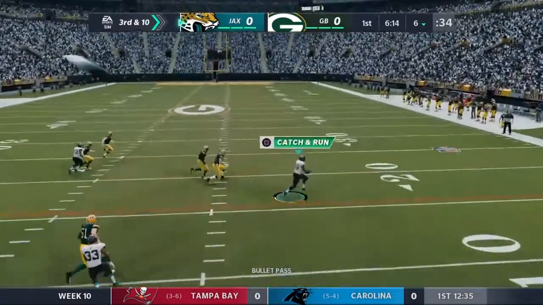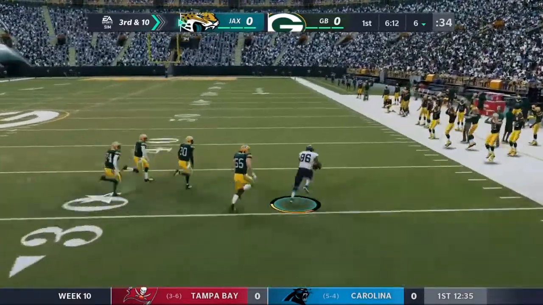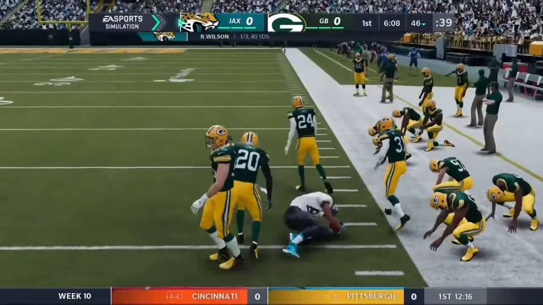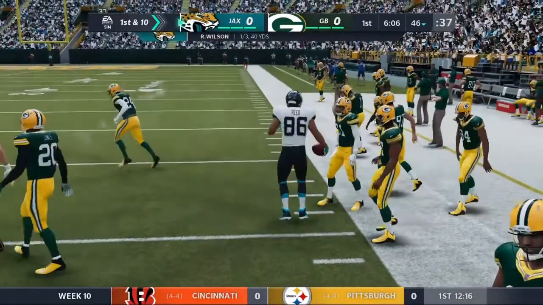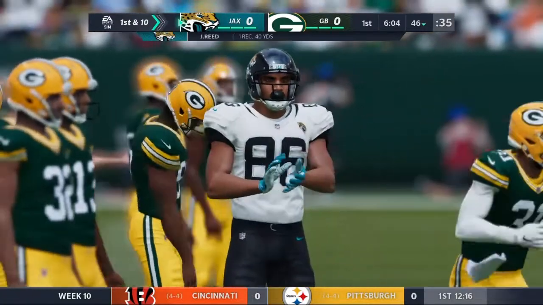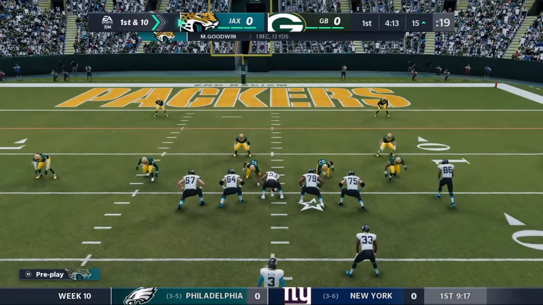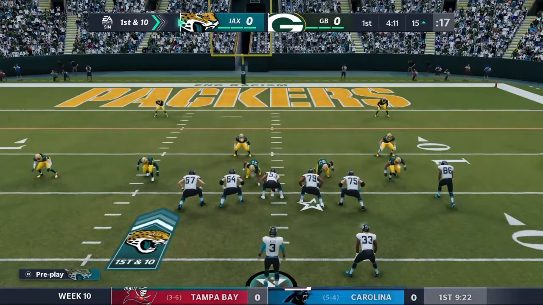From the shotgun, Wilson. Jordan Reed has it. And they finally get him down, but not before he gets it up to the 46. A big play that time for Jacksonville. That one good for a gain of 13 for Jacksonville and a first down.